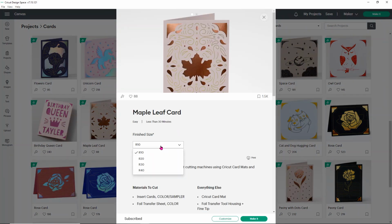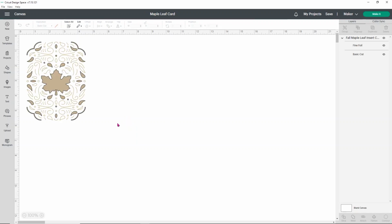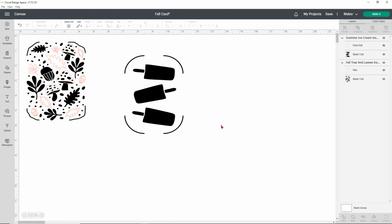So again, I just want to make sure I choose the correct size at R20, click customize, and again, I'm just going to select the whole design, copy it, and paste it over. You can do this for as many designs as you want to make, but it's super easy. You just right click and click copy, go to your other window, right click and click paste.